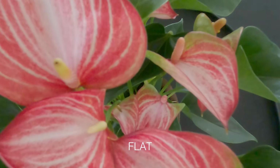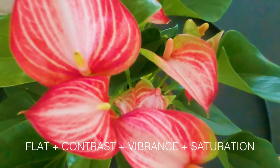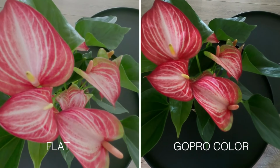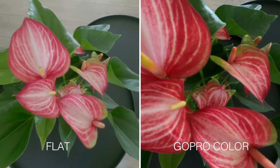But if color correction and color grading seems a little bit too daunting, don't worry, use the GoPro color setting. It's more than fine. In fact, I saw a friend's footage and I asked her, oh my goodness, did she use a LUT or something fancy when it came to her color? And she said, no, she actually just used GoPro color. So it's a great place to start, and a great setting to use if you don't think you're gonna have time to color correct and color grade in the first place.